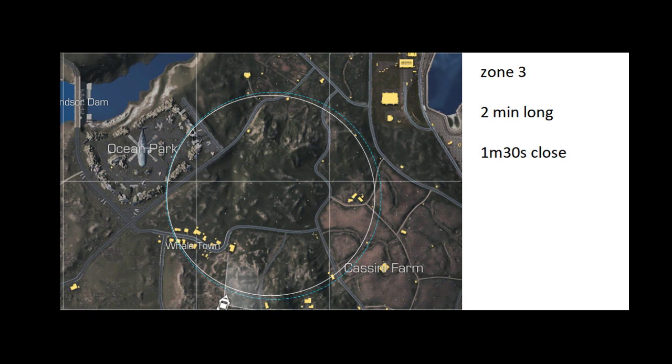The biggest thing to notice here is that we're at, we'll just say, a 2 kilometer square area. Very, very small. This zone takes 2 minutes, and it takes 1 minute and 30 seconds to close. When you hit zone 3, this is basically sped up tremendously. The game is now pretty quick paced.